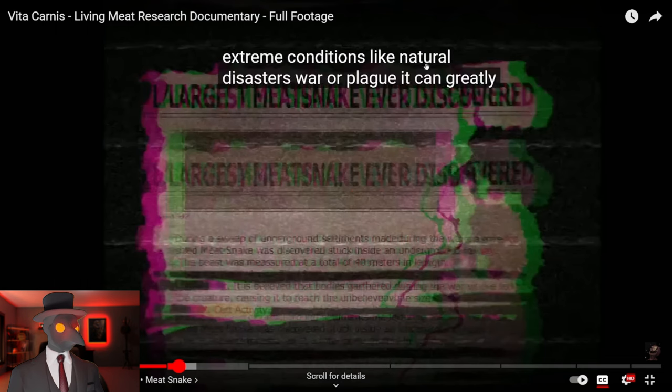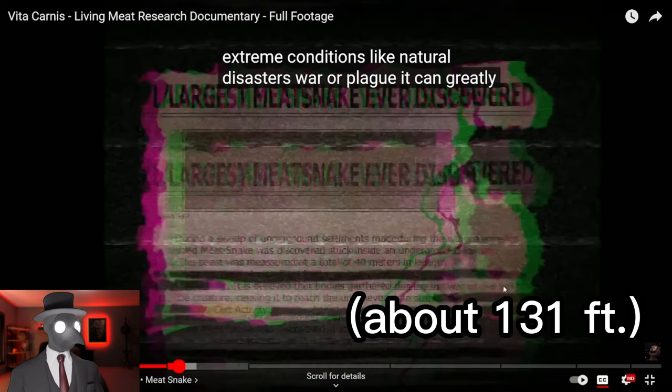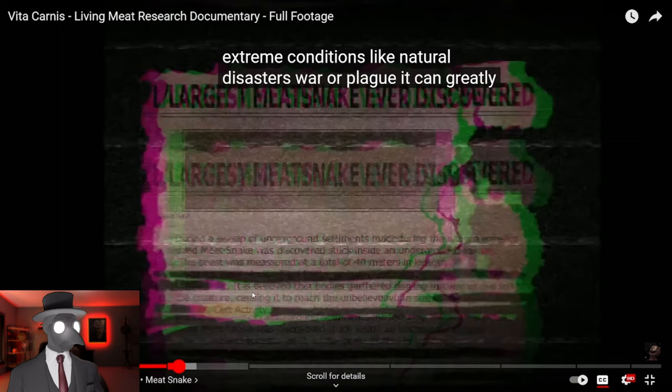Largest meat snake ever discovered. During a sweep of an underground settlement made during the war, a meat snake was discovered stuck inside an underground something. The beast measured about a total of 40 meters in length. 40 meters in length. It is believed that bodies gathered there during the war were fed to the creature, causing it to reach the unbelievable size. Holy shit!